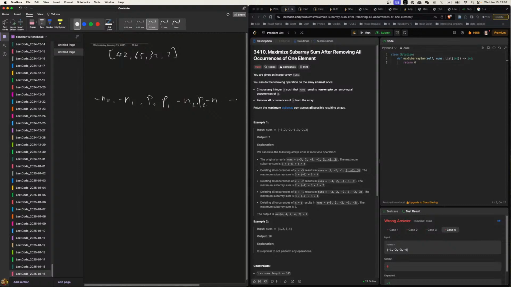Negative. And my current thought process is we'll combine these together. So basically we have a negative, and a giant positive, negative, giant positive, negative. That's kind of the current idea.